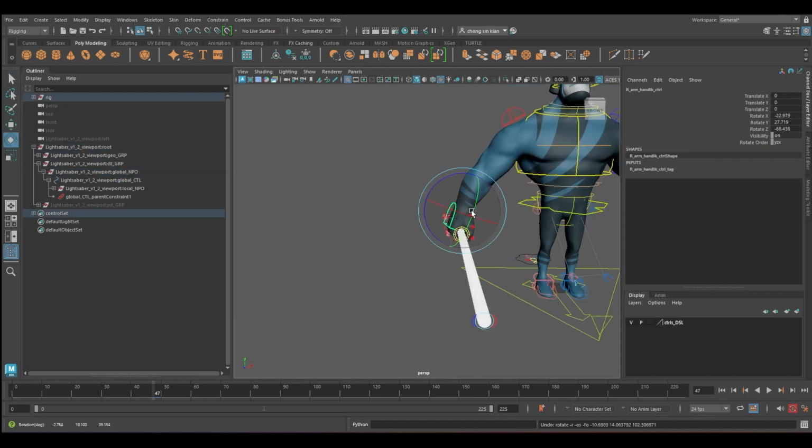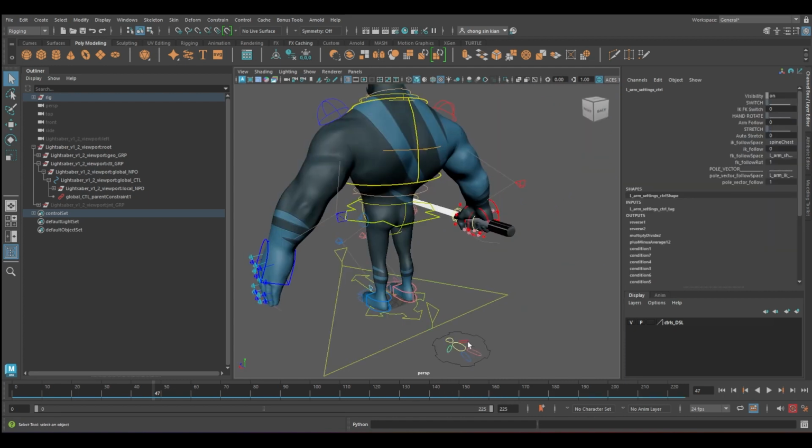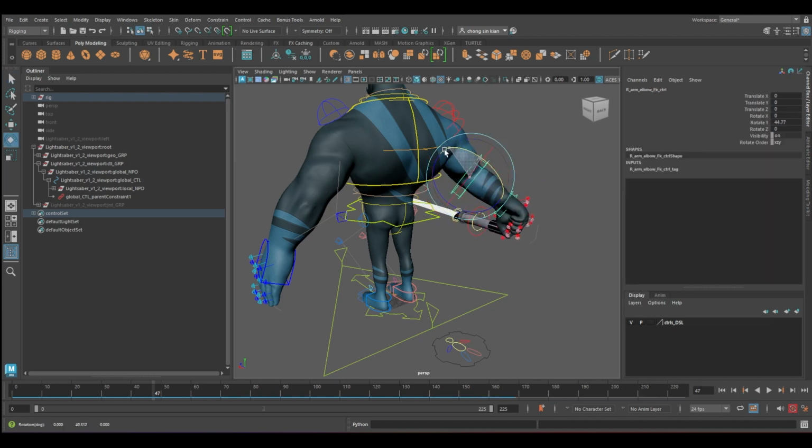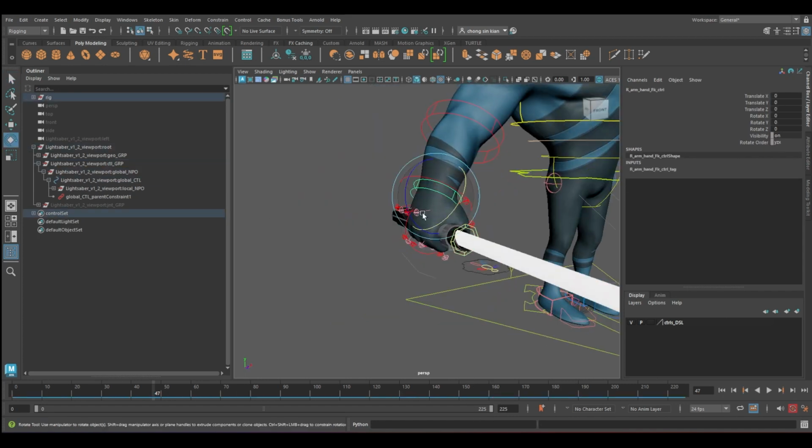This is in your IK mode. Now let's switch the character into FK mode. This character FK, you can switch it in this tiny logo here. You can switch from 0 to 1, and this will be FK mode. We realize the FK mode, the hand is not constrained. Okay, so now use the wrist.